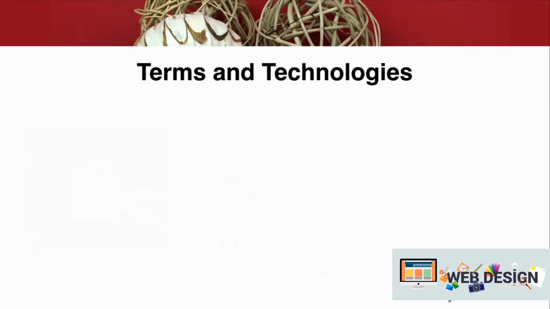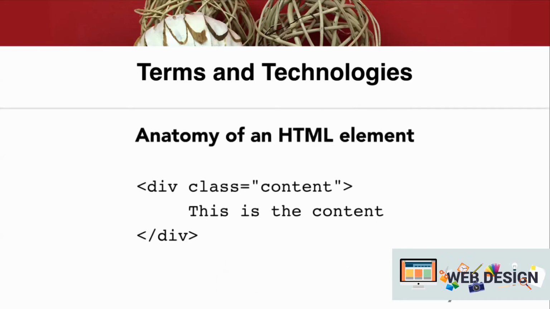Now, some of the words we'll be using about HTML will be terms like tags, elements, attributes. So here we see a standard HTML element. When we hear the word tag in relation to HTML, typically what we're talking about is an element name. So in this case, a div element, the div here that's highlighted, with a less than sign at the beginning and a greater than sign at the end. An attribute is additional information inside of the tag. So in this case, the attribute name is called class, and the value is set to be equal to content.